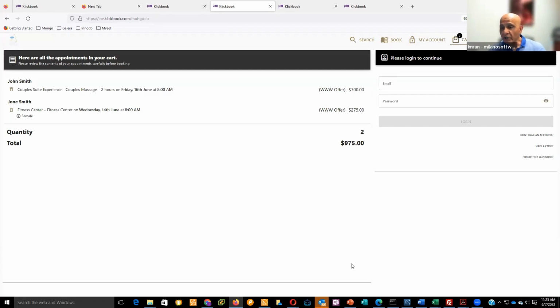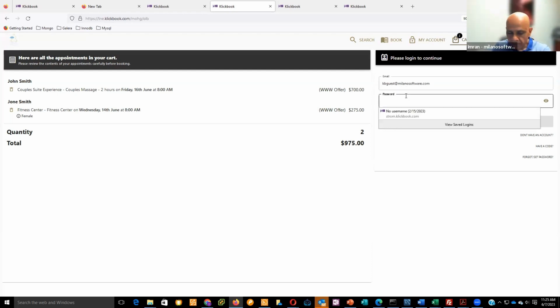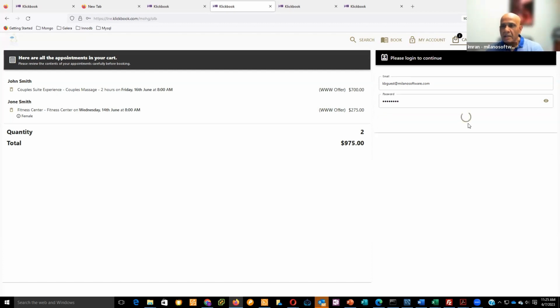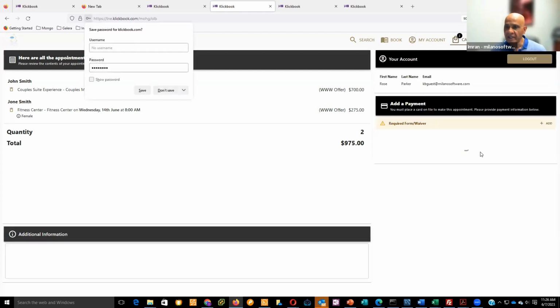At this point is where you will actually create your profile. So if I log in as, let's say, so I had a pre-selected guest set up, but the guest can actually register for their accounts here. And this is where the guest will actually build out their itinerary as well.